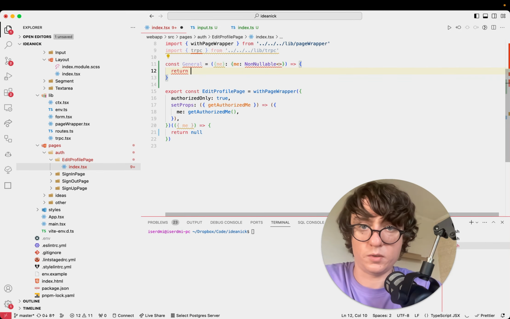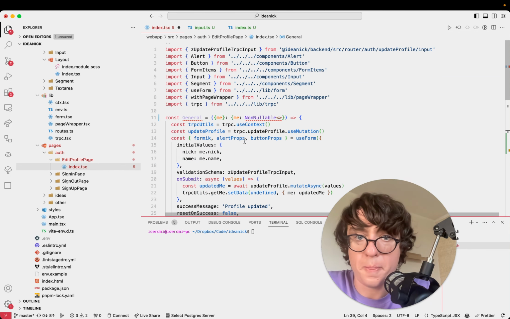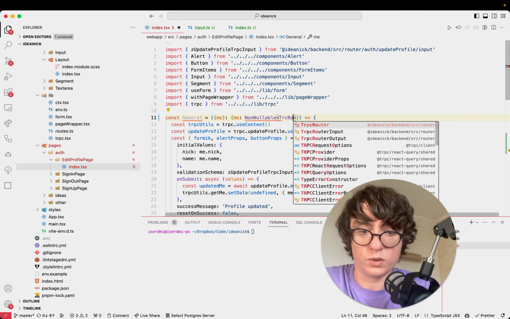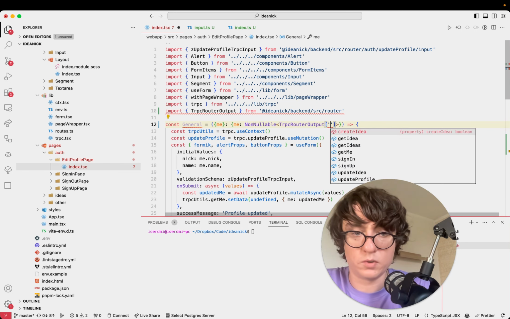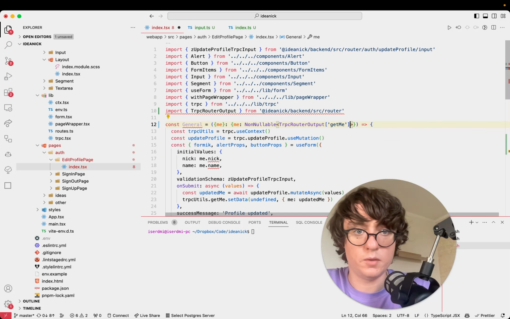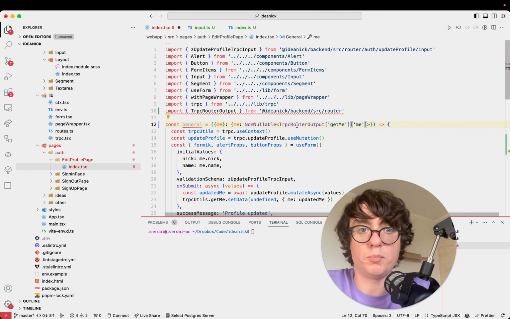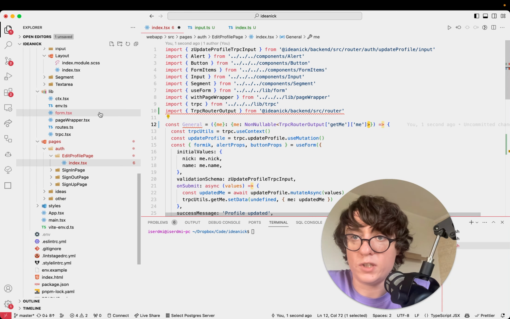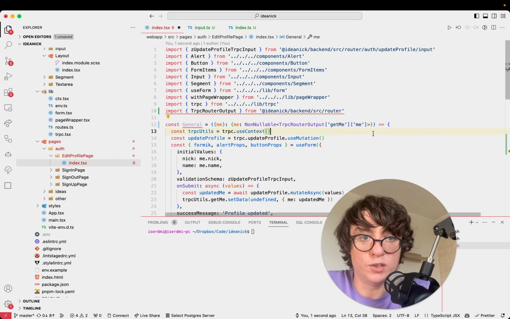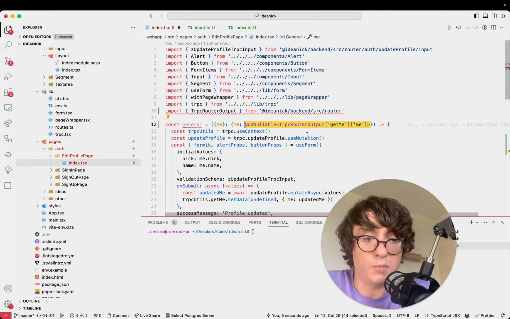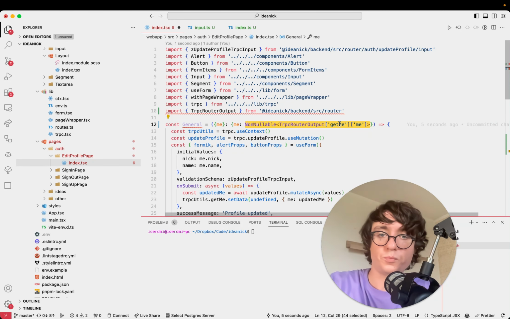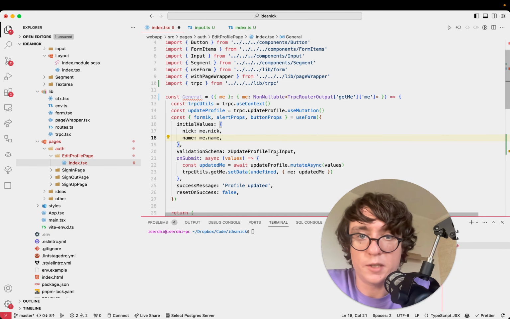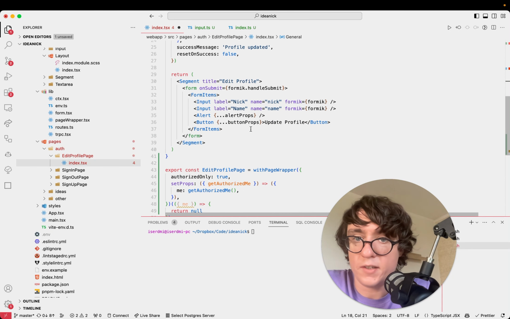Here will be everything. Aha, me.non-nullable, trpc say router.output getMe.me. In principle, if you're tired of constantly writing this construction, you can create a file with types somewhere in the lib folder or at the root or somewhere else and move this type to a new variable since it repeats. But it's not necessary. Whatever is convenient for you. Good. Defined this type, checking if our implementation is broken. No, the implementation is fine.